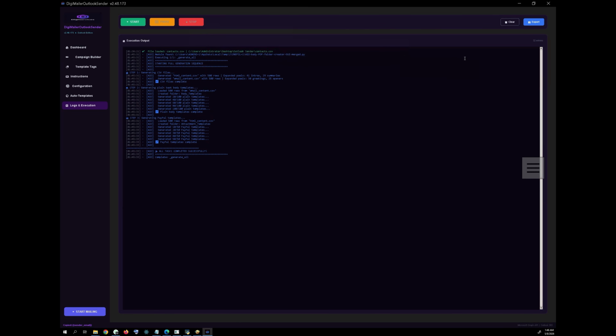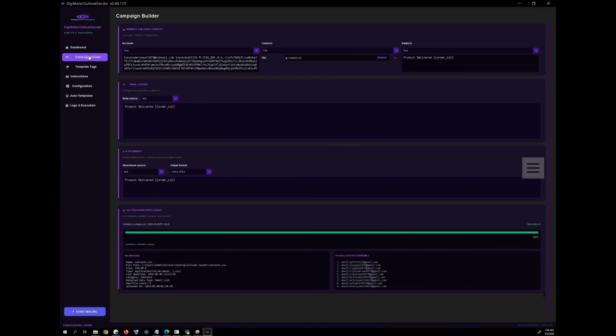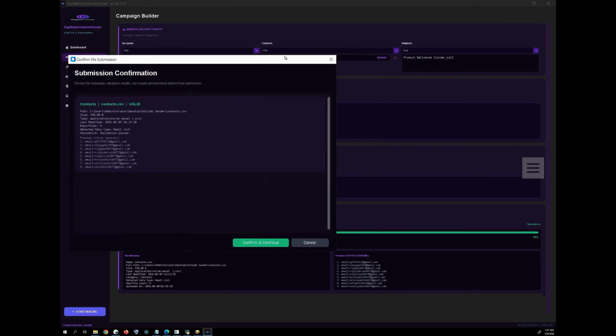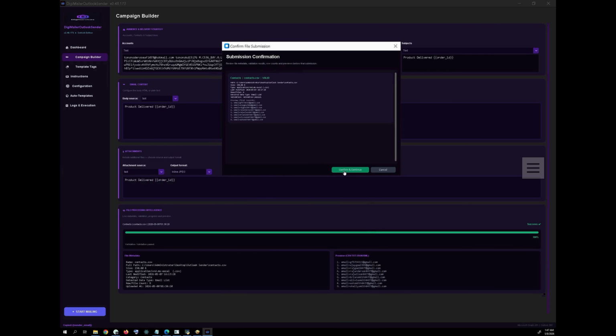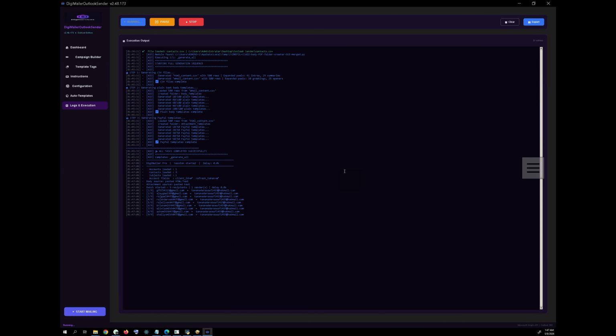The Live Log. The log panel shows a real-time, timestamped stream of all events during a campaign run. Each log entry is color-coded by type. Info entries use a dot symbol for routine progress updates. Success entries use a green checkmark for confirmed email deliveries. Warning entries use a yellow triangle for non-critical issues. Error entries use a red cross for failures or delivery errors. A live counter in the top right of the log area shows the total number of log entries recorded in the current session. Section 10: Quick Start Summary.